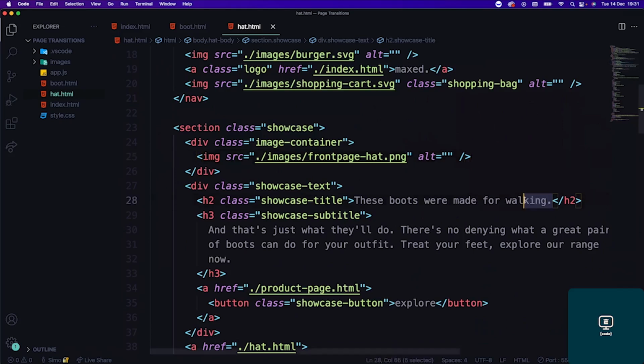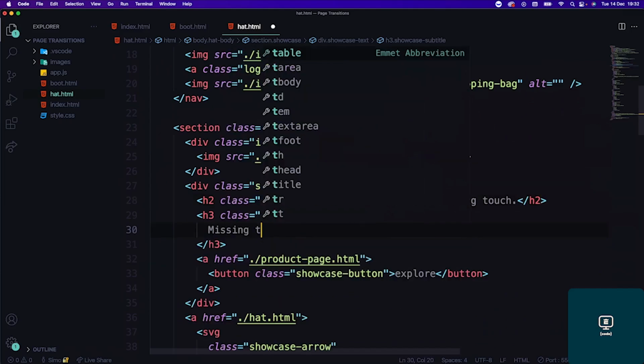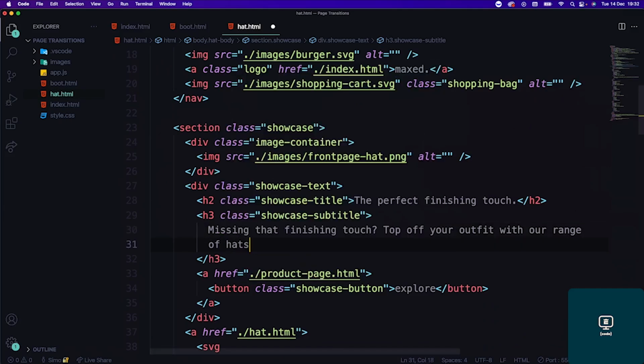So I'm gonna say "the perfect finishing touch," and click OK. Perfect. And for the subtitle here, we're gonna say "missing that finishing touch? Top off your outfit with our range of hats, from fedoras to flat caps.